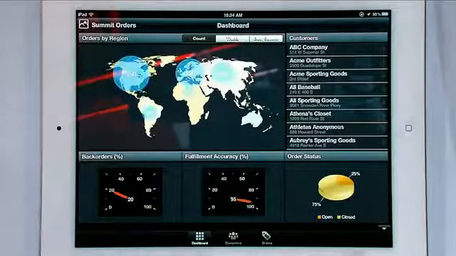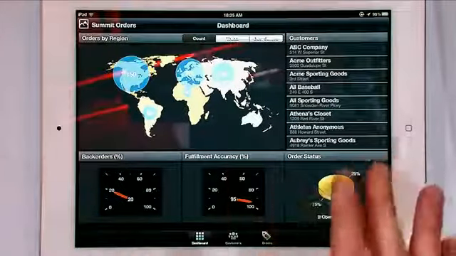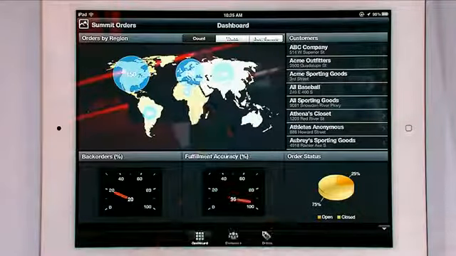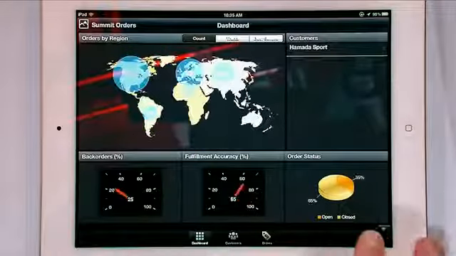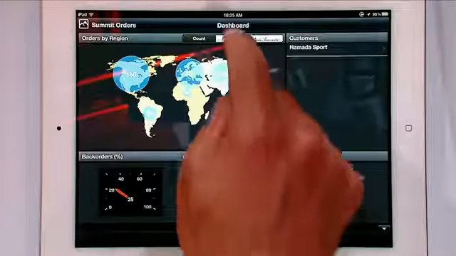Here I can see orders by region. This is a thematic map, right? So I have the count for each respective region. If I click on a region, you can see that the gauges at the bottom here are updating. And again, all this was defined in XML. It's not a lot of code.